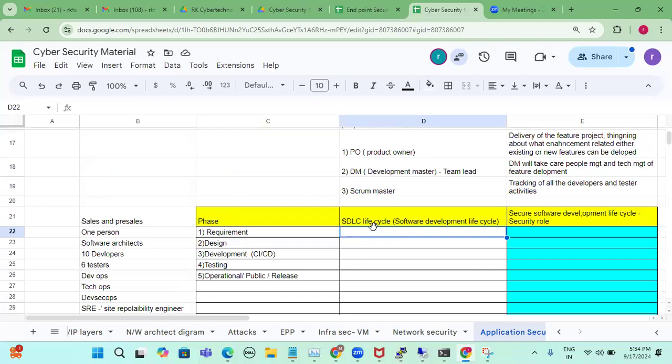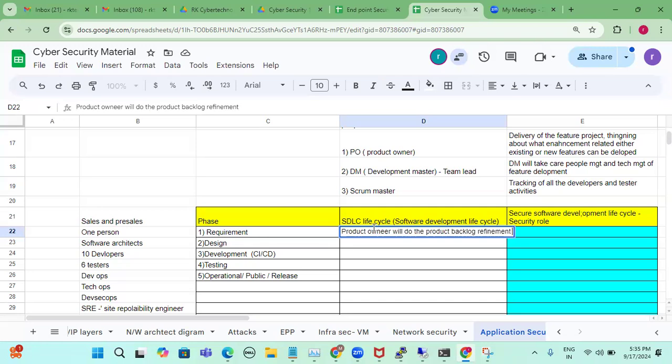So in the requirement phase, what will product owners do? The PO, product owner, will do the product backlog refinement. What is meant by product backlog refinement? What are the new features we are going to implement in the application or product or mobile? Don't think that product means only product. It is applicable to application, it is applicable to mobile, it is applicable to OT or IoT or blockchain or cryptocurrency or generative AI, for everything. Same concept. Product means it is a combination of everything.